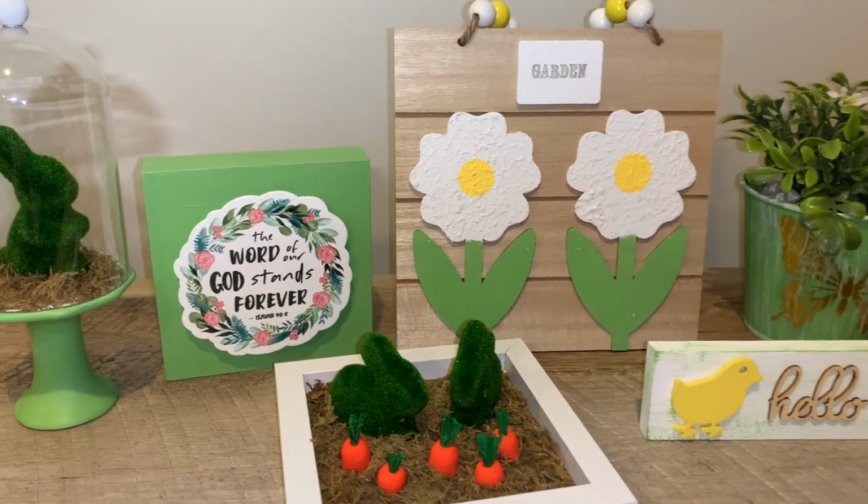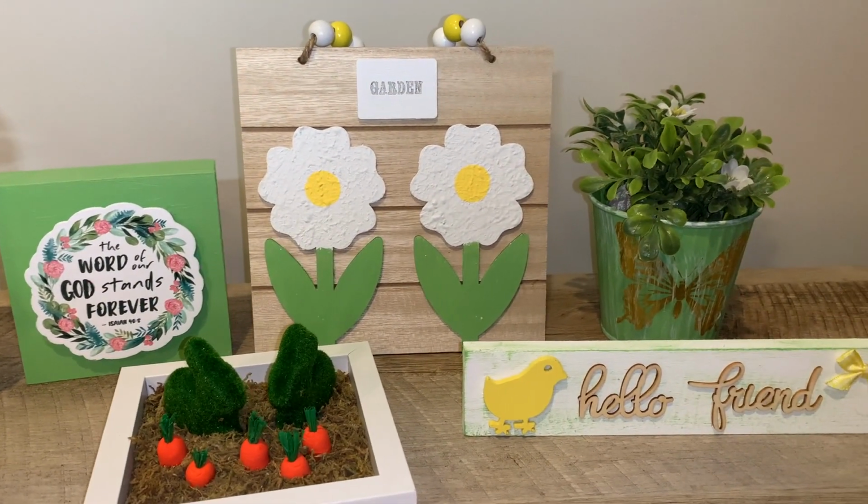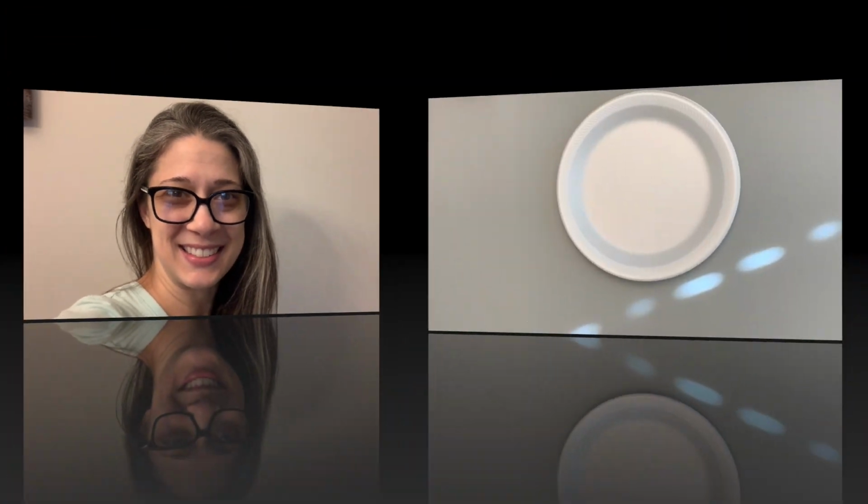Today we're going to be working on some spring DIY home decor. I tend to lean towards a lot of neutrals. I find them very peaceful and calming, but I am mixing in some colors for spring. Of course, you can do your DIYs in any colors that you like, but let's get started with today's projects.